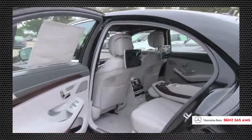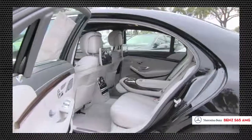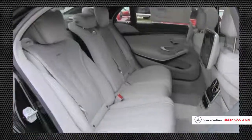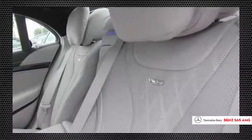An important note, the full-length center console is not standard, that's a part of the executive rear seat package. Otherwise, in the standard S-Class, you have a fold-down center console, otherwise you can sit three people back there. When you order the executive package, you also have a little bit less cargo space out back. A quad-zone climate control is optional. So let's talk about rear seat room with the standard non-center console S-Class.